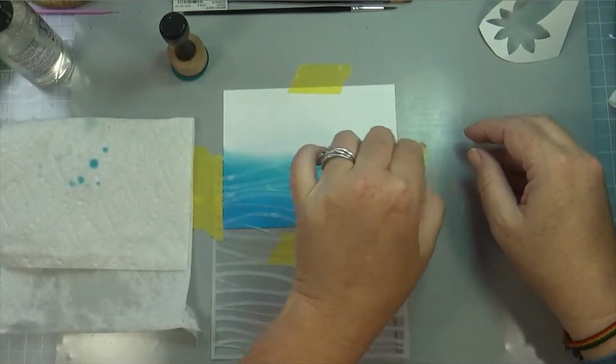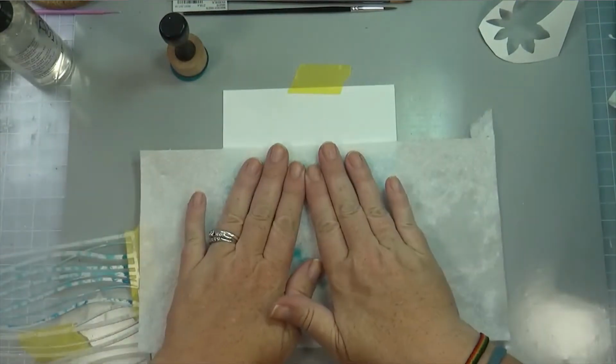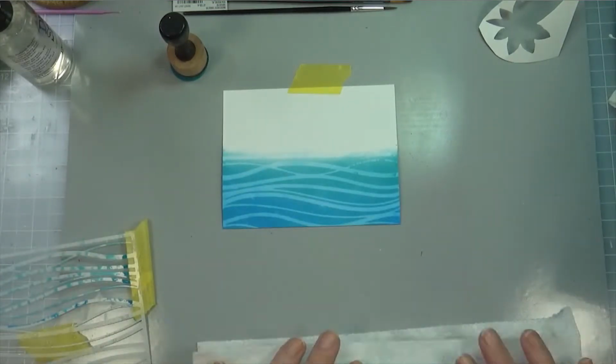And I was really happy with the way this turned out. So you can't really see that line there right now, but I'll show you what I did when I do the sky.